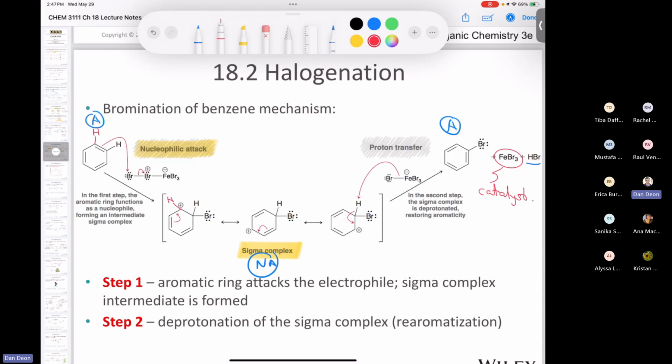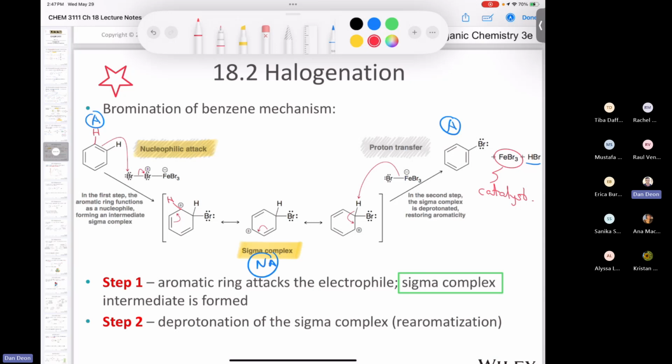So in step 1, the aromatic ring, which we haven't seen behave as a nucleophile until today, attacks the electrophile. You form the sigma complex. The sigma complex is going to come up about Avogadro's number of times in this chapter. And then the deprotonation of the sigma complex causes what we call re-aromatization to occur. So we just regenerate the aromatic ring. And if you can follow this mechanism, if you can draw this mechanism, I've got some good news for you. All of the mechanisms, I would say, in electrophilic aromatic substitution follow this pathway.